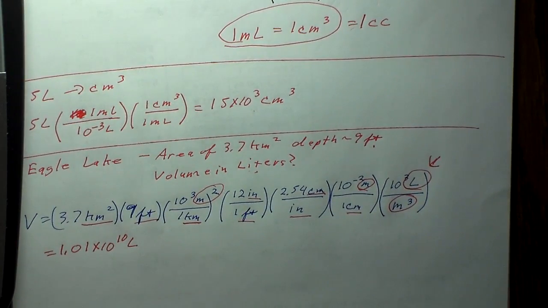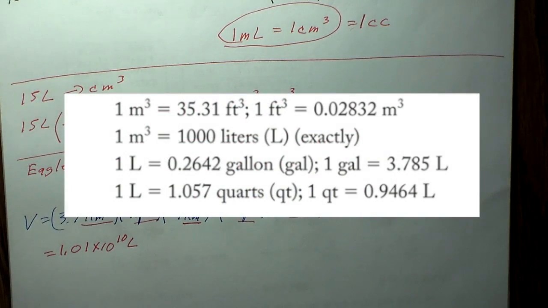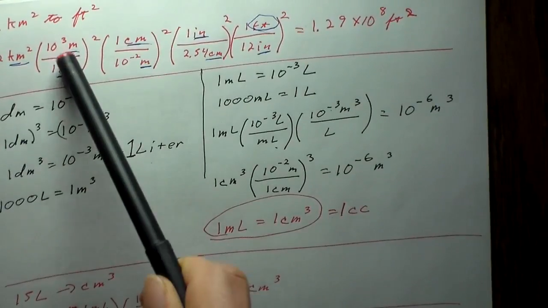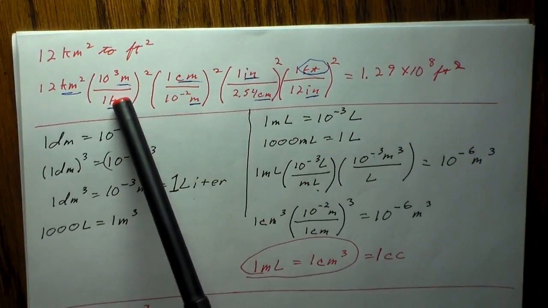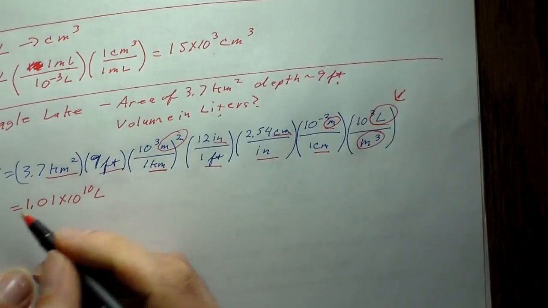And that's basically it. As for continuing on, if we're dealing with things in gallons or cubic feet or cups or quarts, pints, whatever, all those conversion factors will just be given to you, so you don't have to worry about memorizing those. But when we're dealing with the length-based units, this is where we have to be very careful that when we're converting, we're squaring or cubing the stuff.